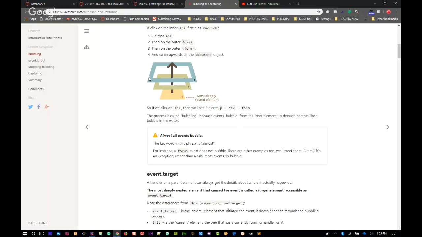So, when I was reading about this, I kind of thought of like a 12-foot pool where you had an event down at the bottom of the pool, and then events could butt up at the 10-foot mark, the 8-foot mark, going all the way up, and then you got your bubble at the top. That's how I think of it.